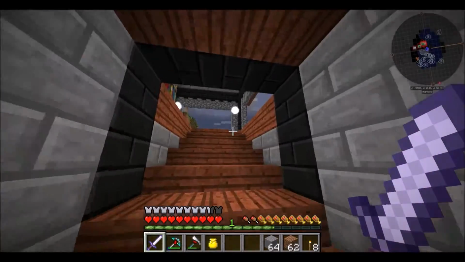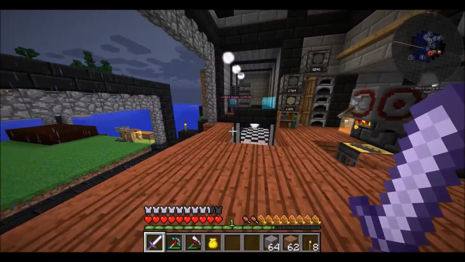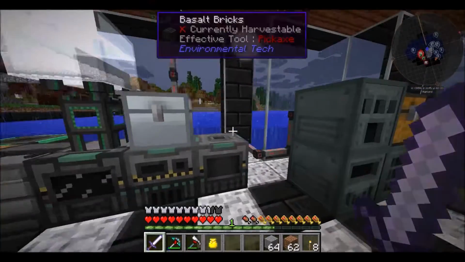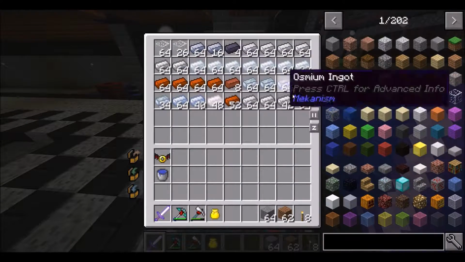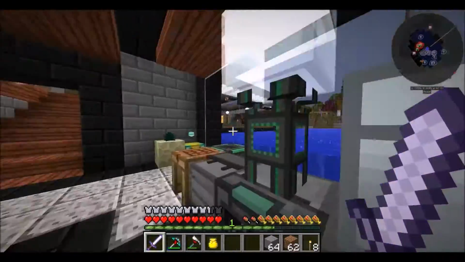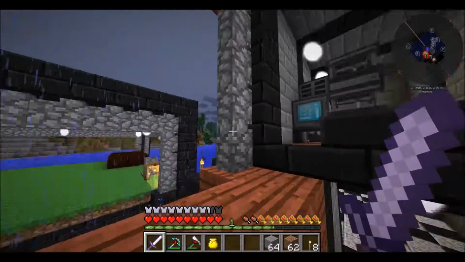I think the next thing I want to do is start doing some automation. Not a lot of automation, but as it sits right now, our storage is not connected to anything, and I'd like to set up where all of this gets put up there into our storage system. So we need an export bus and some lines, and I just don't know if I have all that.